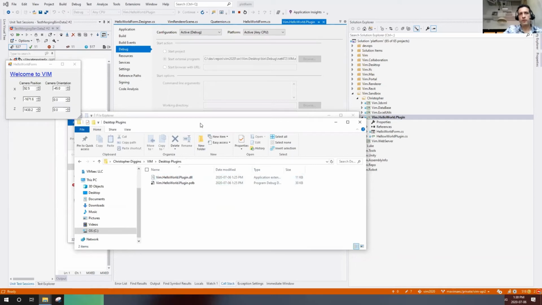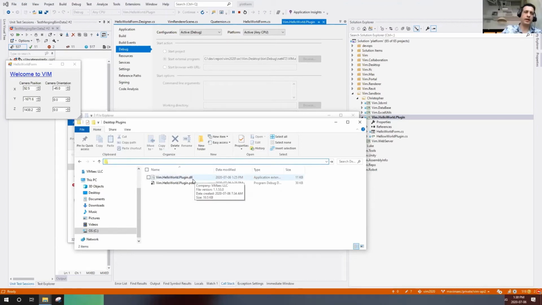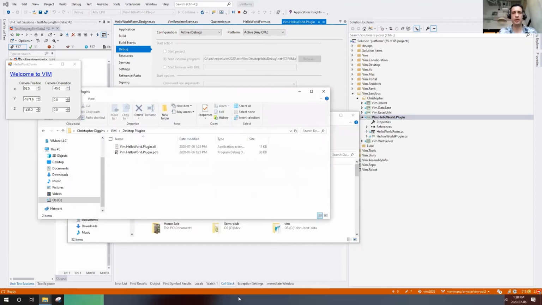When the desktop application starts up, it scans this particular folder for any DLLs with the name .plugin.dll, and then it looks within those DLLs for classes that implement a specific interface. And I'll show you that in a bit.